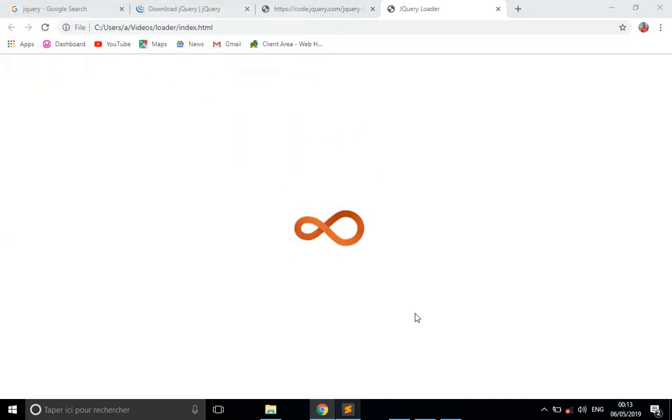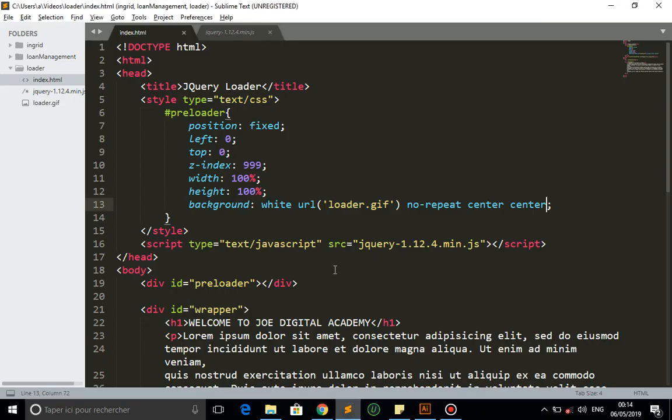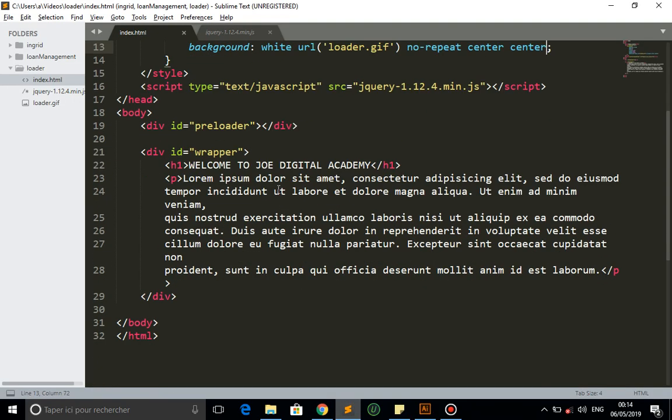We have actually placed our loader, and the next thing is we want to use our JavaScript to set the time in which this loader is going to load and disappear from this view, so that it shows our main view, right? So since we have included jQuery, it means we are able to use jQuery in this file. So I'll go to our page, at the bottom, and add a script tag for the jQuery code.